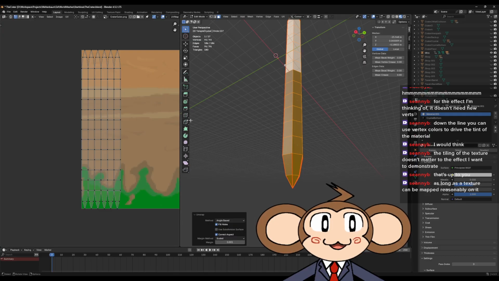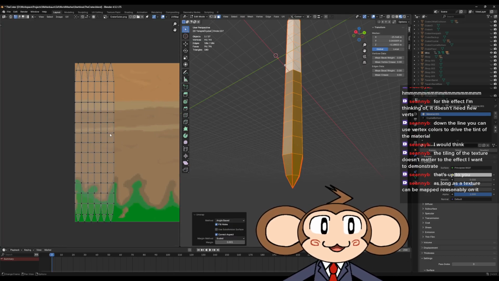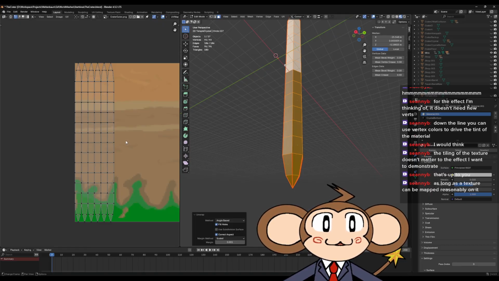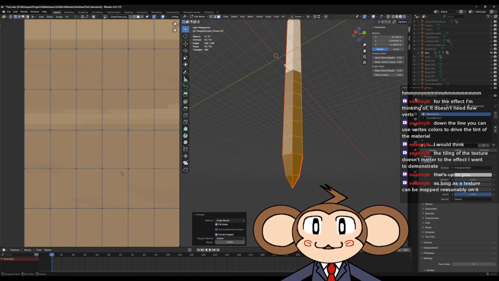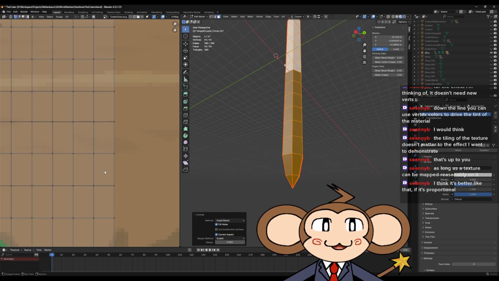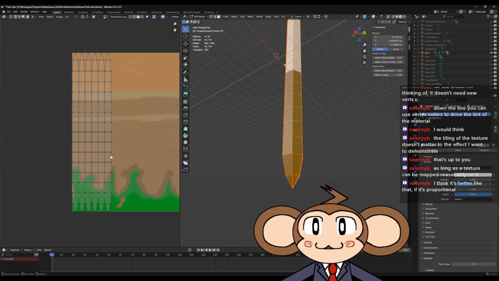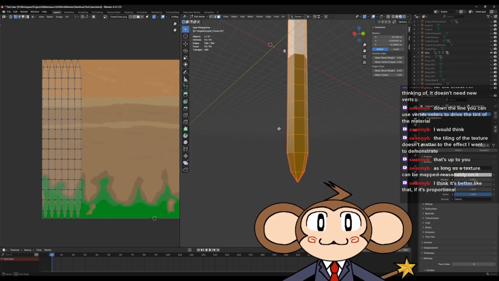Should this cover the whole screen? Or should it be more like the correct ratio? I mean, it can be, but the resolution will be... Okay, yeah, I agree. Then let's keep it this way and then see how the result will be.